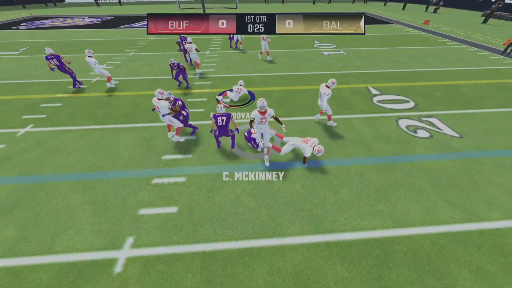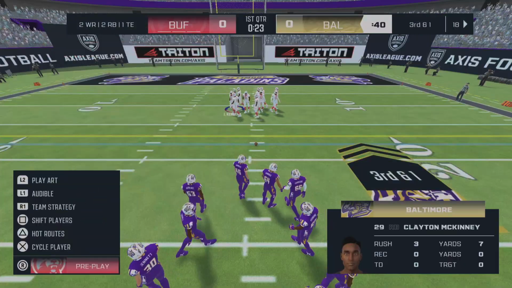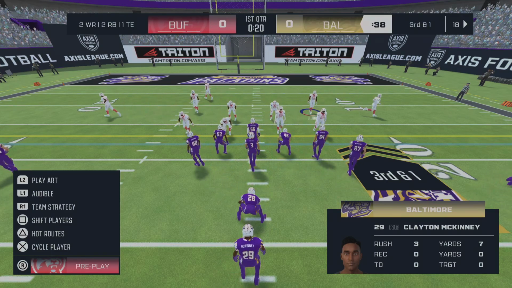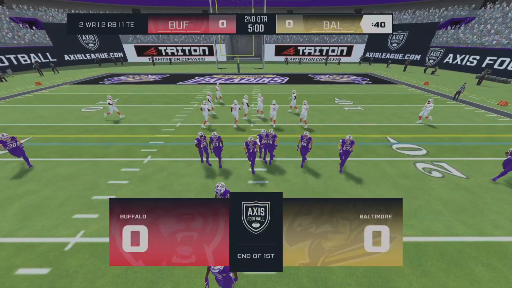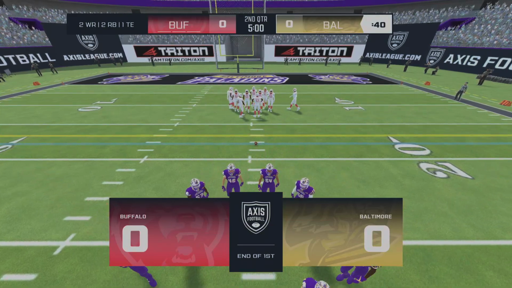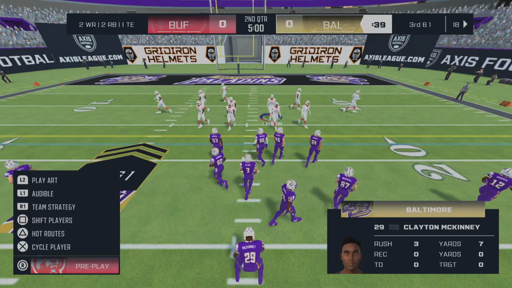And as you can see, it's not easy getting them stops on the ground. I used to be able to stop them on the ground very easy with like one hit, but now they spin out of it. They break the tackle. They do all types of different stuff now. So the game is just not simple anymore.